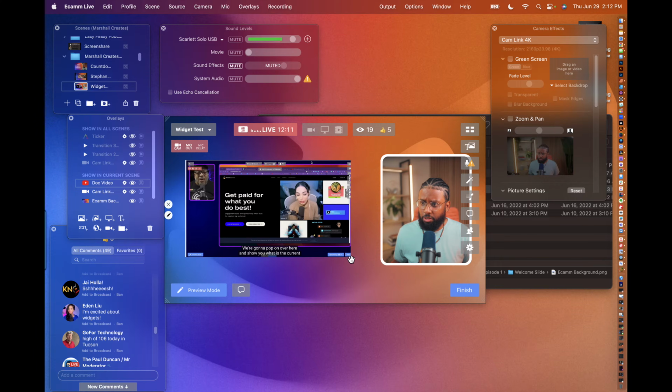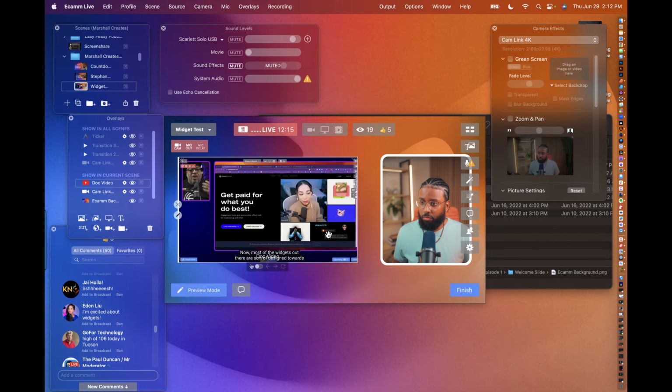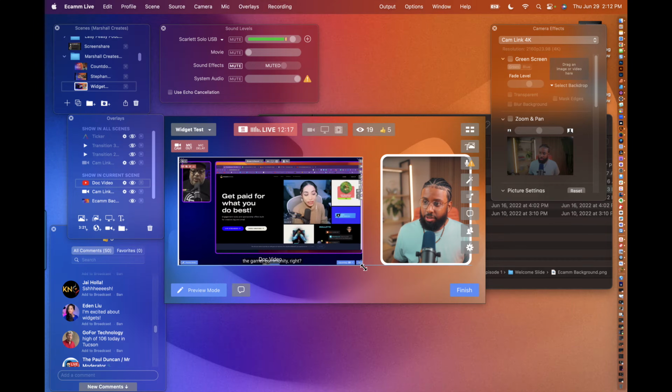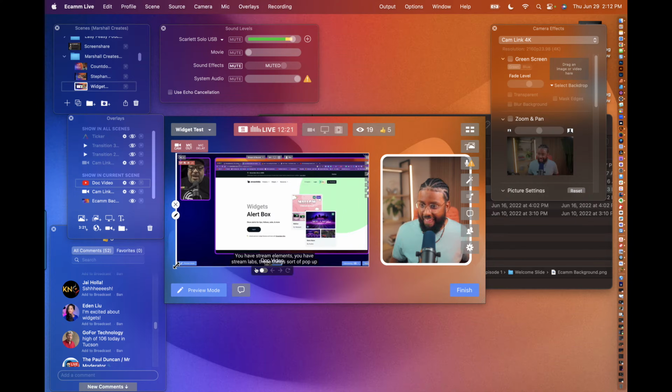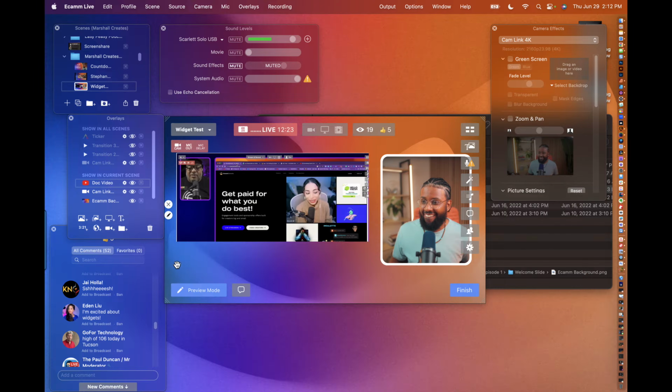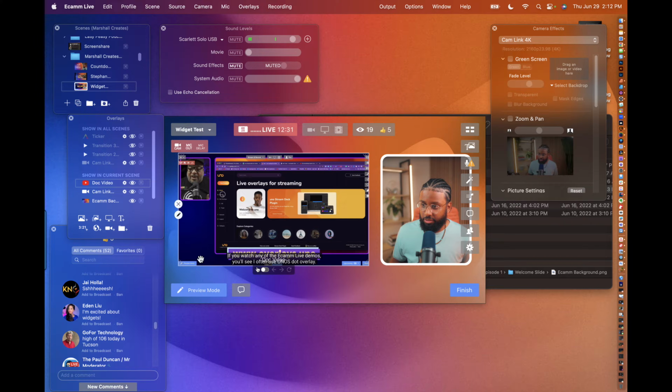Got a little Inception action going on, a live video about, a pre-recorded video about widgets. Oops, did something. So I'm hitting Option. Let me hit Option, bring this down, boom.